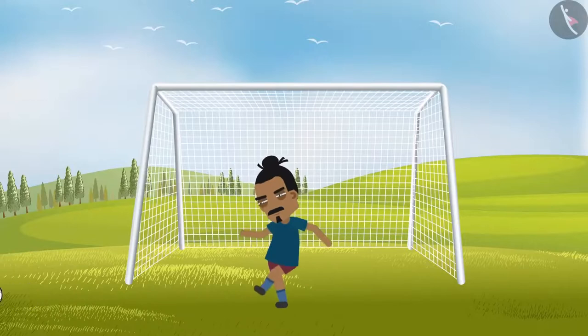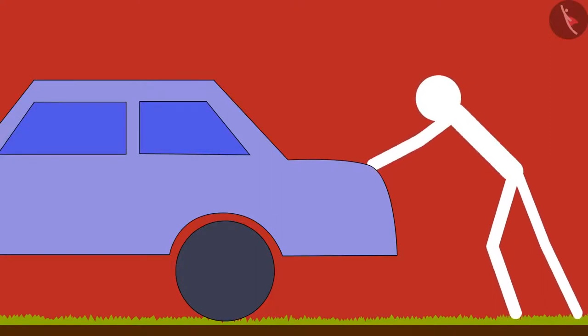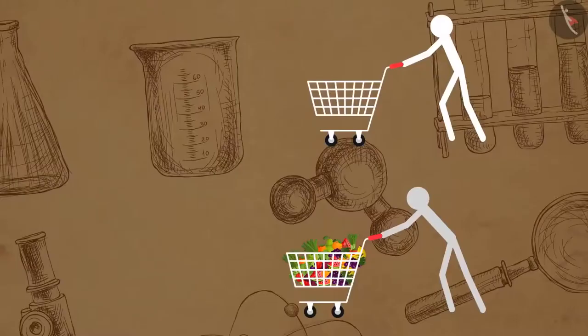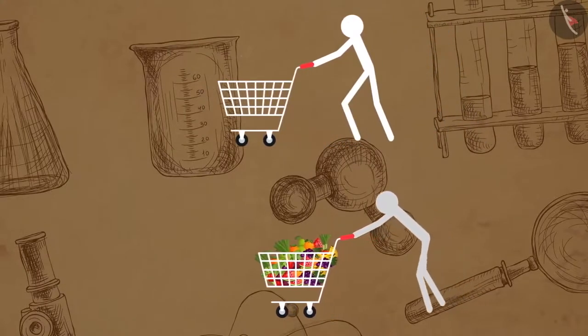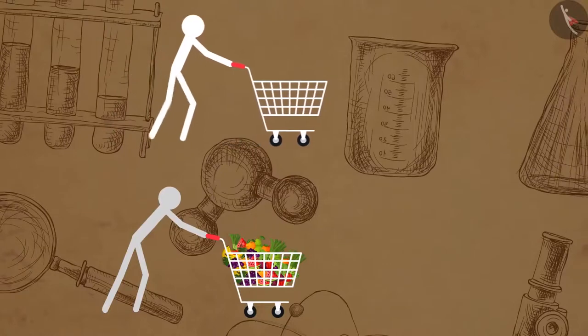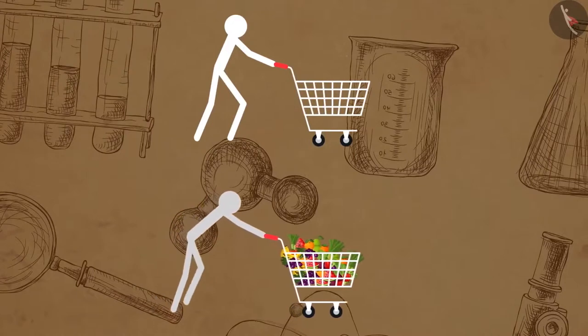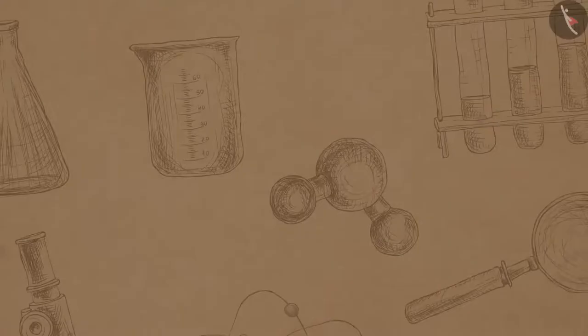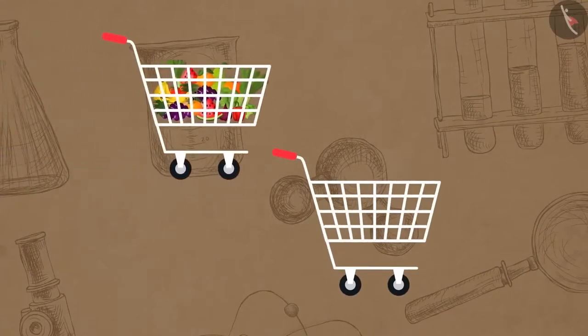You can move a football easily by kicking it, but what about a car? Even if you push it with all your strength, it will hardly move. Similarly, you can easily move an empty shopping cart, while moving a shopping cart filled with vegetables is a lot harder. That is, we need to put in less effort to move empty carts than carts filled with vegetables. This means that the cart filled with vegetables has a lesser tendency to move than the empty one, which in turn means that the cart filled with vegetables has more inertia than the empty cart.